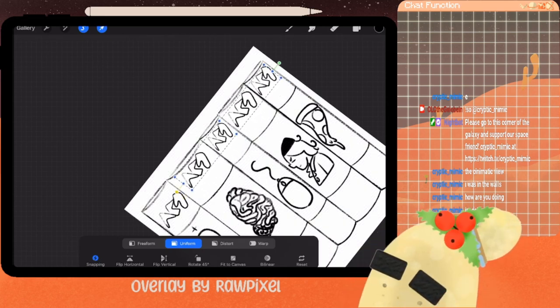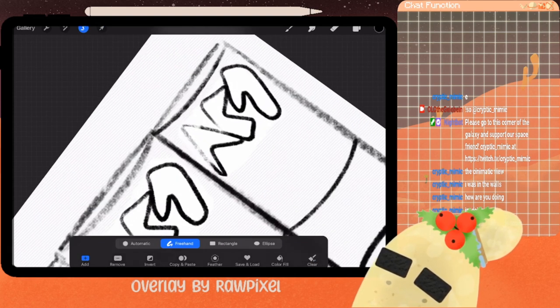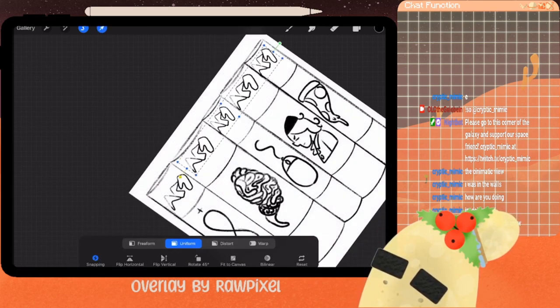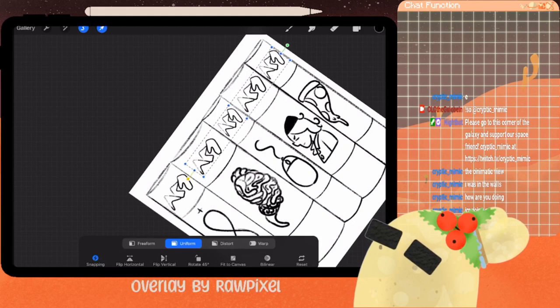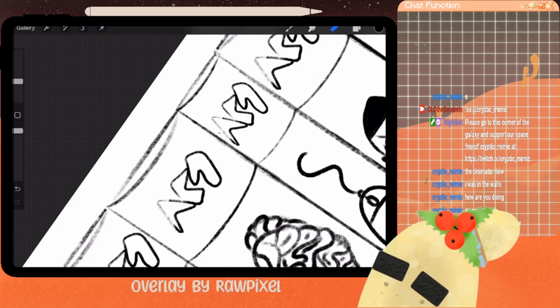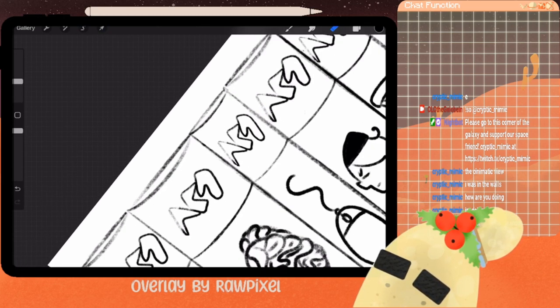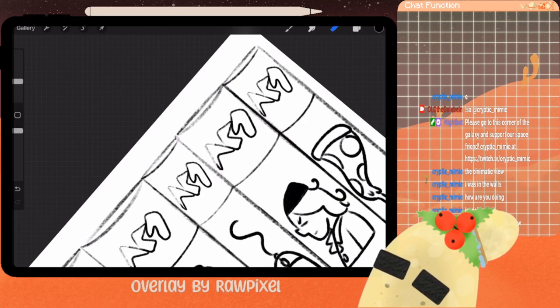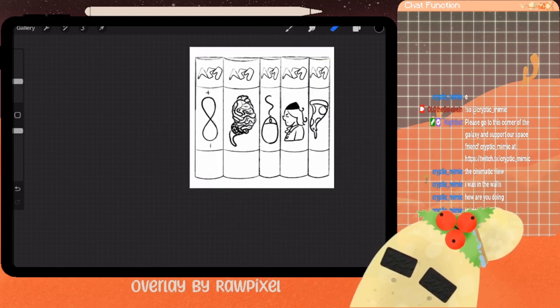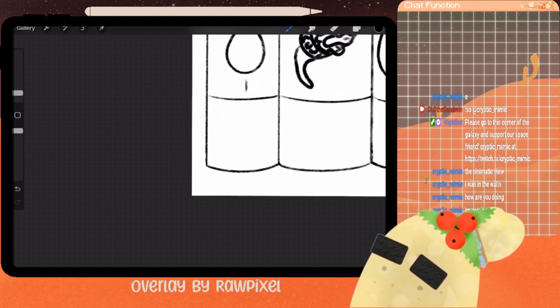Last one was not good. Cut off a lot of this last one. Okay, that should fix it. Okay, then gotta come and erase all those little bits left behind. Okay, and let's get some subject lettering down here.